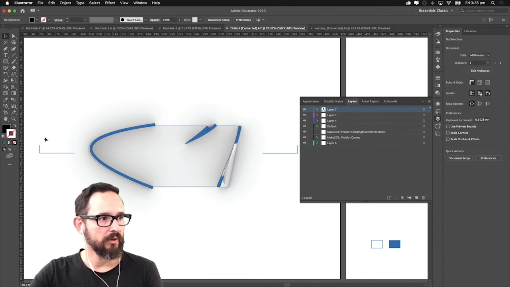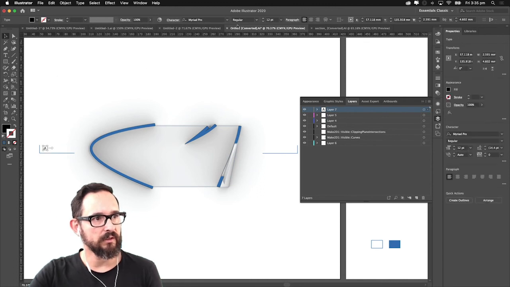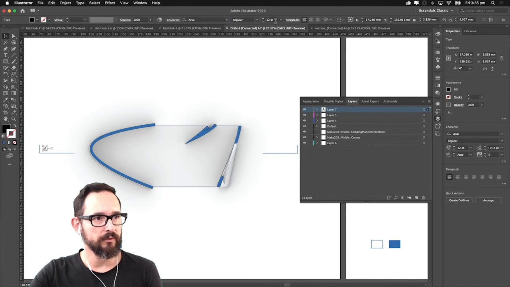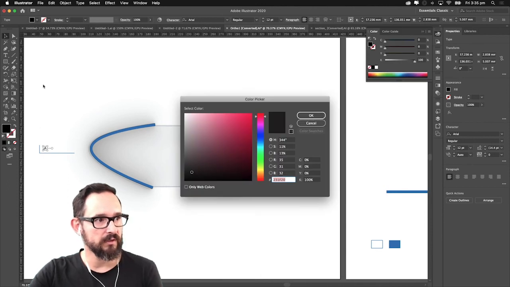So from point A to point A, and those are the general conventions. Again, select this either here on the Properties Manager, or if you have the Essential Classic view, you can also use it here. You select whatever type of font you want, and again, be aware that you don't need to make things very large.